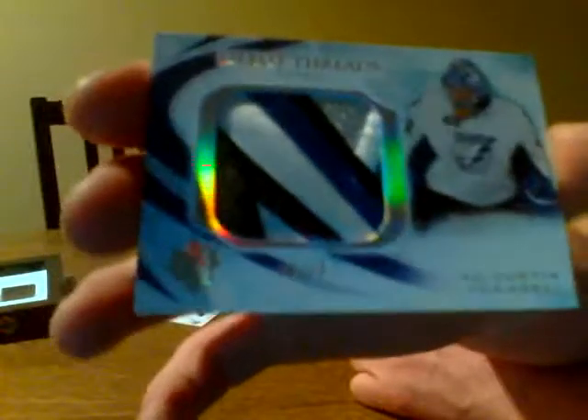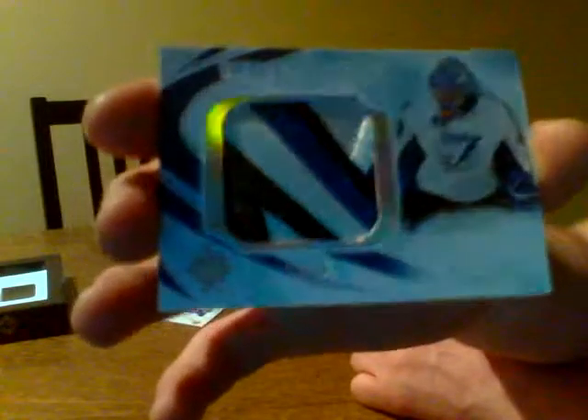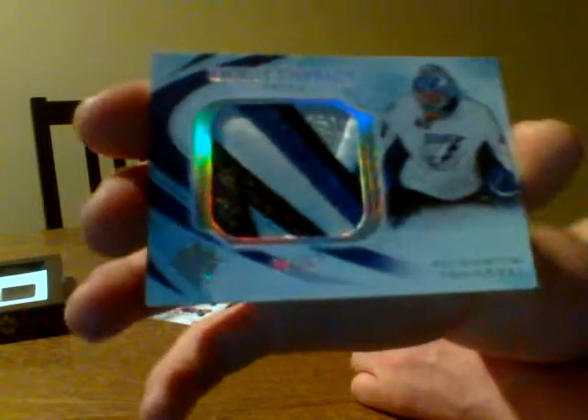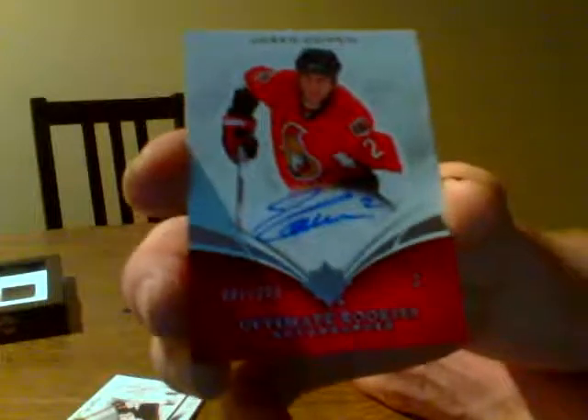Good hit for the bolts. So there you have the final pack of Ultimate Collection. Not a bad case — we had some good action. It's a good way to finish it with that card. So to highlight it: you got the Tukarski, the Bobby Ryan auto ultimate signatures — great forward for the Ducks, I'd love to see him in a Leaf uniform — Jared Cowan rookie auto number one of 299, and number 99 Wayne Gretzky base. Pretty impressed with that box. Overall, the case was fairly good. I've seen better, but overall it was a pretty good case.